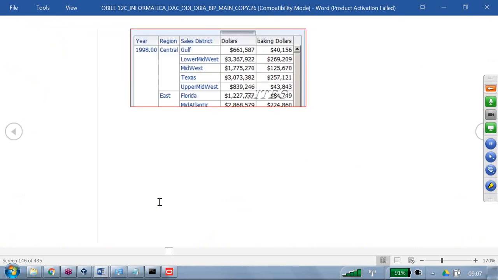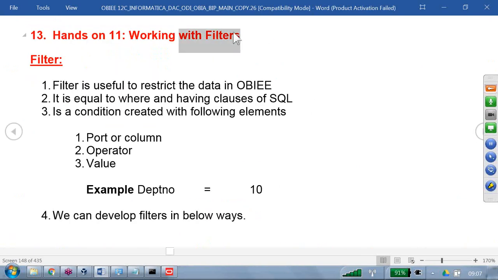With this I completed edit formula, and in the next class we are going to work with filters. We completed hands-on 10. So what did we learn in hands-on 10? Style format, style tab, column format tab. In the column format tab: hiding the column, changing the titles of the column, suppressing the column. Next we went to data format, changing the dates or numbers. Then conditional format, where based on a condition we provide some formatting. Then bins. Then filter function. This is what we learned.